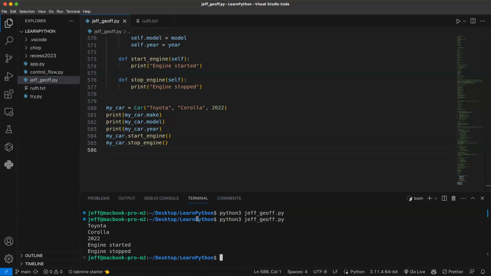We're going to also look at one more example. Okay, maybe three more examples, because this example is basically you are accessing the make of the car, the model, and you've created my car to be the object. So that is one probably simple example that you can have, and then we can call those methods to check if you can start the engine and then stop the engine, and the corresponding actions are displayed in our terminal. So let's see if we can look at one simple example.